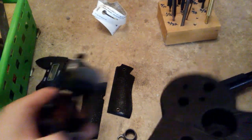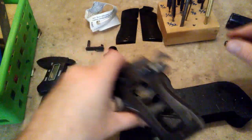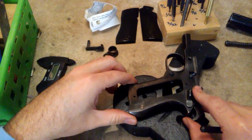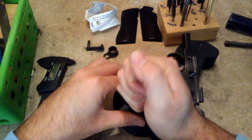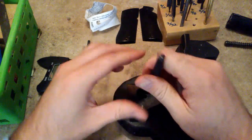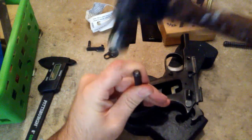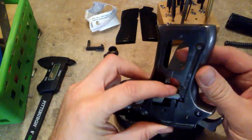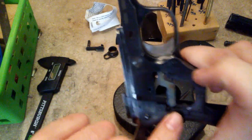And let's grab a block. Sorry, let me move these parts so I don't screw them up here. I want to break a grip. And let's try and find a hole. And I'm going to give that some pressure. Nope. So we're going to give it some persuasion. Yeah, it moved. There, do you see how it dropped down? Alright, so on this side, that trigger bar seems like it's in the way. You see right here?